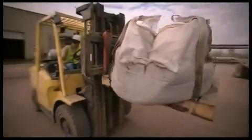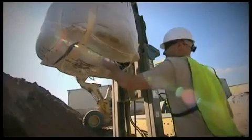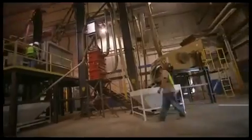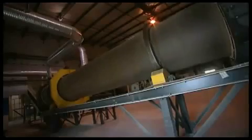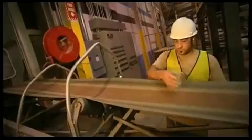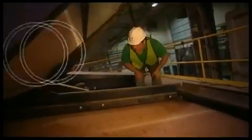Here, the used garnet arrives from clients around the USA and Latin America. This garnet material is blended from many different sources and is then processed through the new state-of-the-art recycling system. After the product has been dried, it is screened and run through a magnetic separator to be fully processed and graded. Highest quality controls with strict sampling prove the size and purity of the quality processed GMA garnet product.